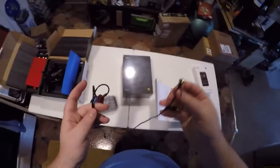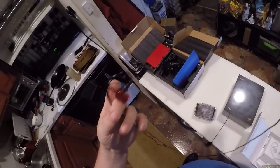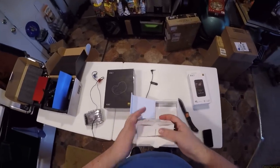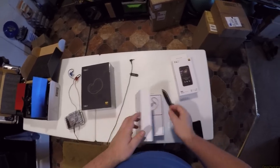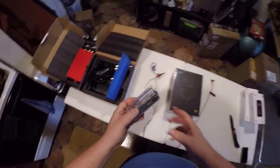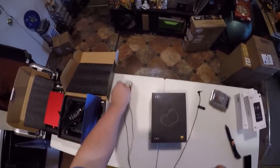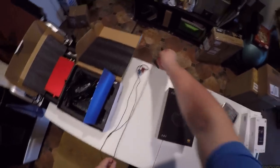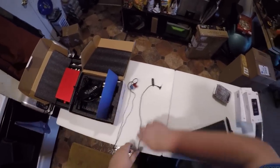Bravo, FiiO. Whatever you've done with this cable, sell it to me. Please sound good, just so I can recommend you because you're red and blue. That's all I care about. I don't care about anything else, just make them sound good. So that's two things. I can almost put them in here, but I gotta run them through like a 20-hour break-in period.